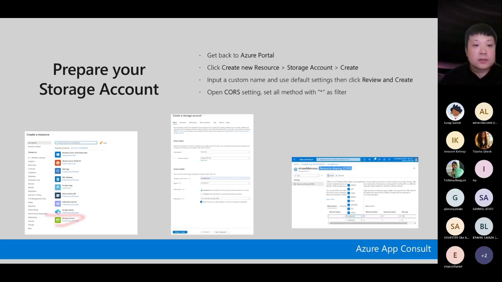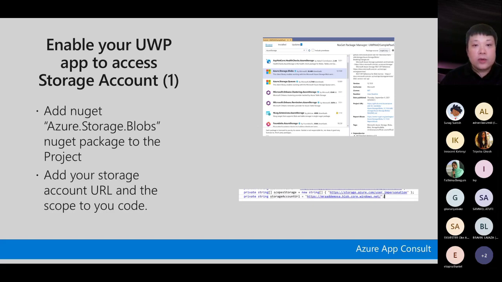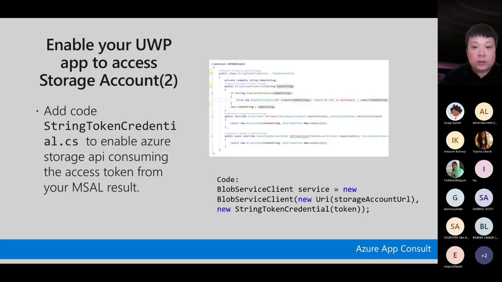Now you can create an Azure resource, a storage account for demonstration, and we can give your client application the user impersonation permission of the Azure storage. Consider the Azure storage as an API made by yourself or a third party like Microsoft. You get user impersonation permission for your client app registration, you have access to that. And here we are choosing the Azure Blobs API NuGet packages. Also, we use this code to create a blob service using the token, a static token credential with token. That's the way we consume the token we have.